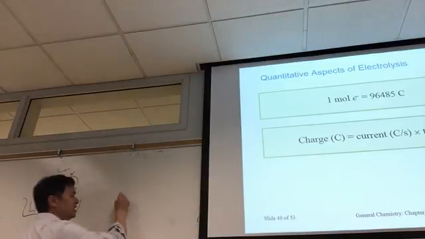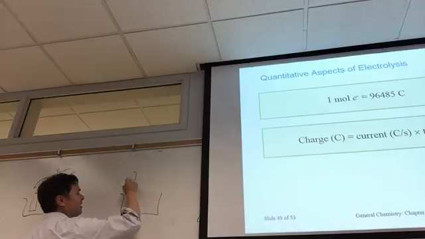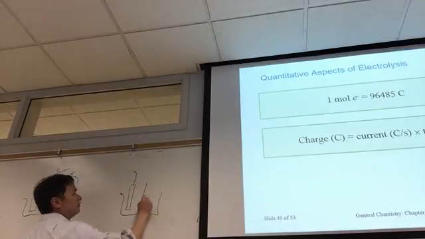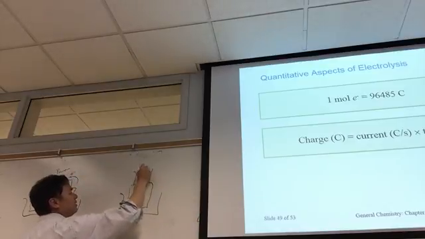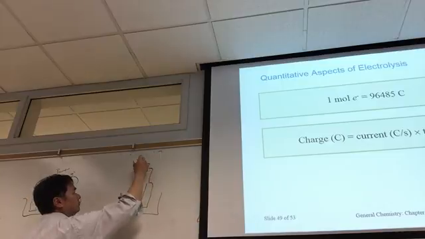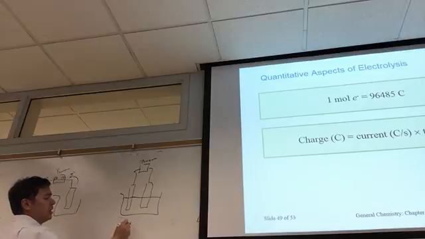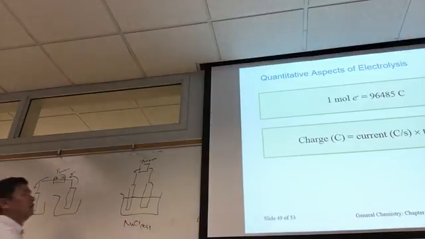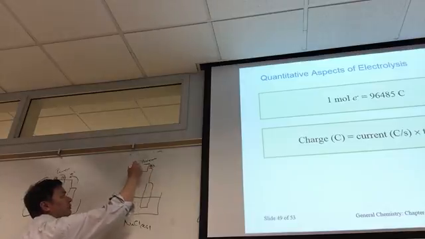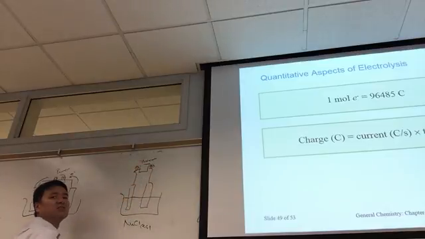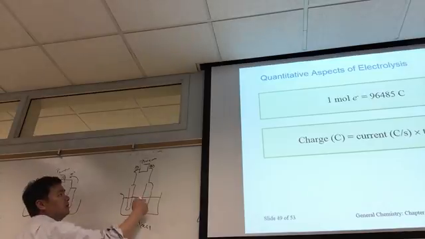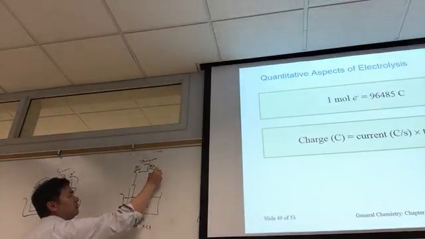We could also have a one-cell electrolytic setup, because this is a non-spontaneous reaction. So we could have a one-cell deal like this. If we look at sodium chloride (aq), we don't need two beakers; we could just put both electrodes in the same solution. And so over here, the electrons are being sucked.